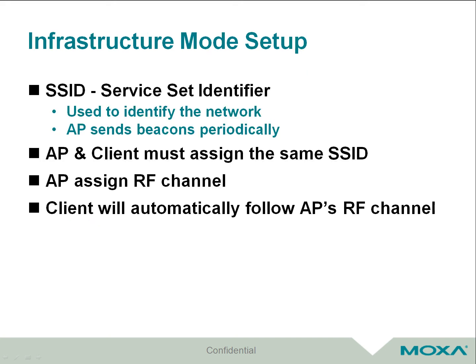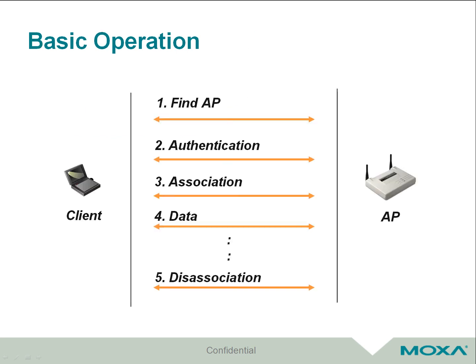In order to identify the provided service, access point creates logical wireless networks with different SSID. SSID is the name that you can see when you scan surrounding area with your phone or laptop. Most access points are capable to create more than one SSID. Here are basic operation steps of AP and client.